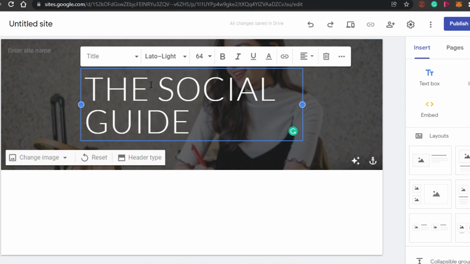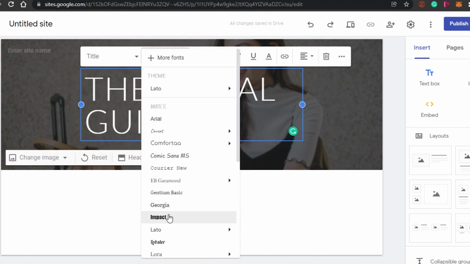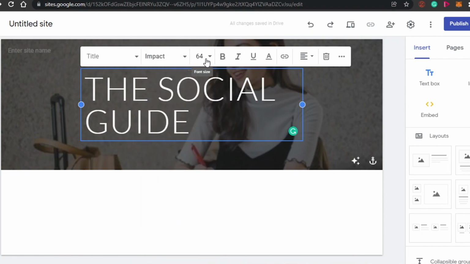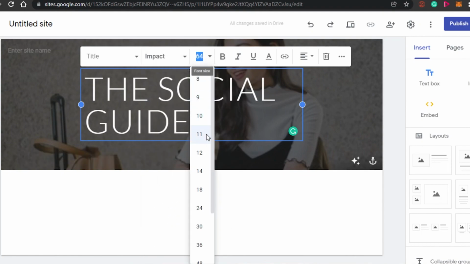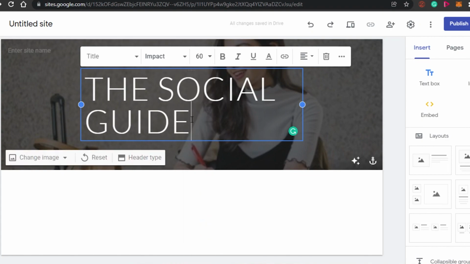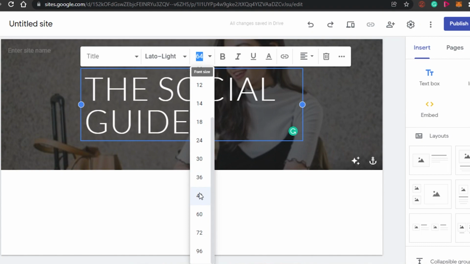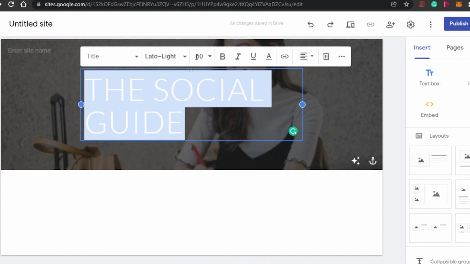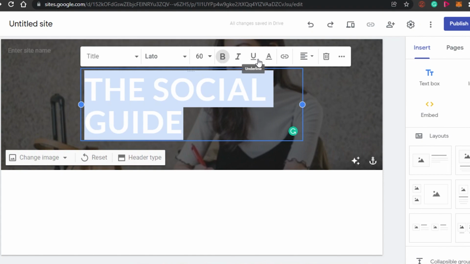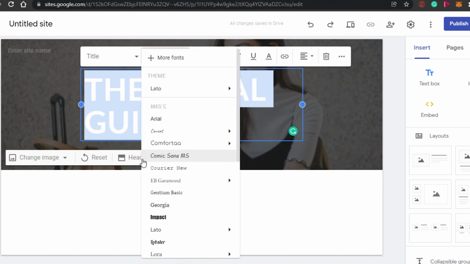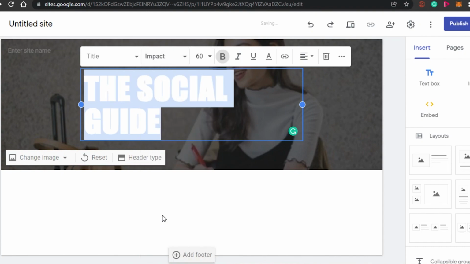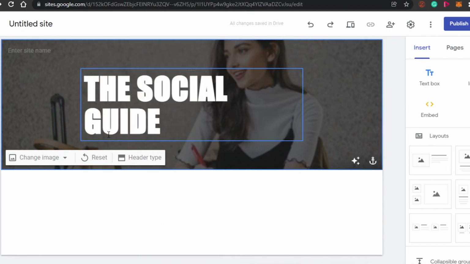You can see right here, when I added the text, you will see the option of fonts. I can change the font from here. If I want to go with this one, I can just select this one. Then the font size, of course, now it is 64. Let's decrease it to 60 maybe. First, let me just select it real quick, and then I will be able to do everything. There you go, and we will click on 60. Now it is turned to 60. I can make it bold if I want to, of course, and we can change the font. Let's go with Impact that I selected. Okay, this looks good. So this is going to be the title. You will add the title that you want to add.